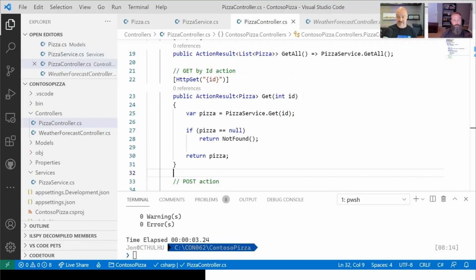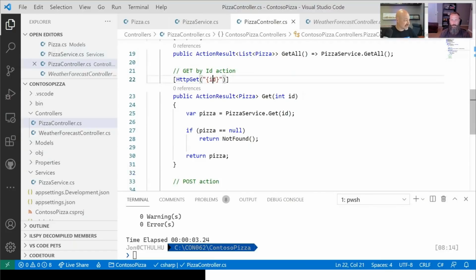That can be a few different ways, though. It could be passed in via the query string. So that's the question mark, and then you put things at the end of the URL. But it could also be part of the path. So /ID. So yeah, that's a great question.